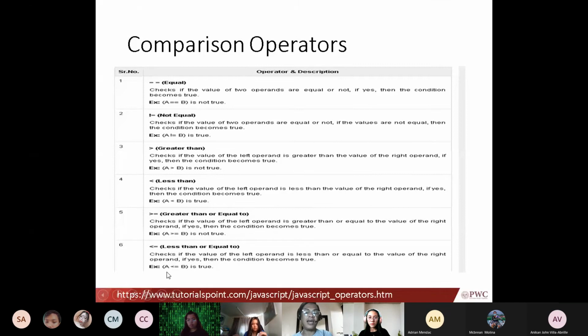If A is less than or equal to B, that's the expression. That's the comparison operator.